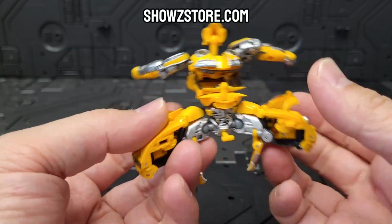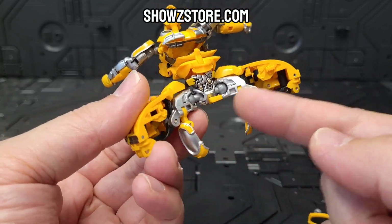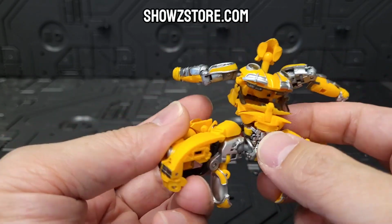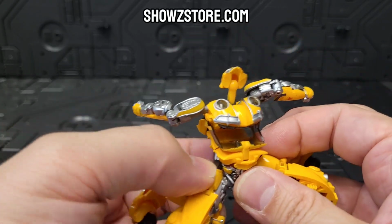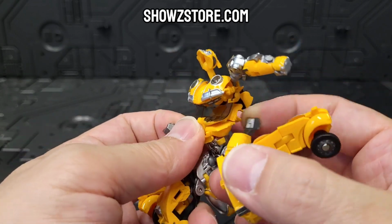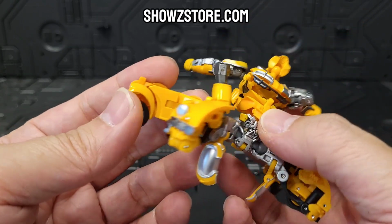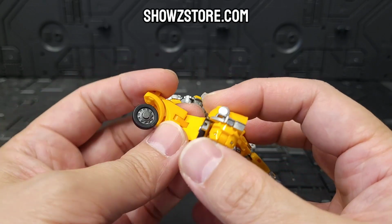Separate the legs, get them out of the way. This bar helps the legs tab in, and so you need to fold that back. I actually think the legs are probably the most intricate and the most interesting areas of the transformation. It took me a long time to figure out because I didn't want to break anything, obviously. And so I'm going to attempt not to break it right now as well.